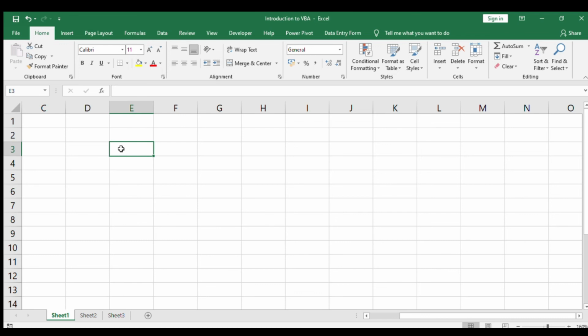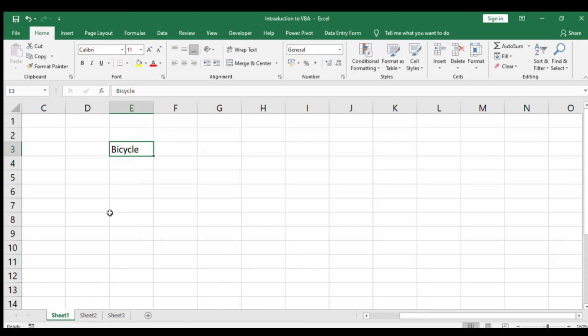Okay, so we talked about the object, the properties, and the method. Coming to this smallest object in this Excel application, the cell E3, I can write a name. For example, I can write the name of a product, let's say bicycle.